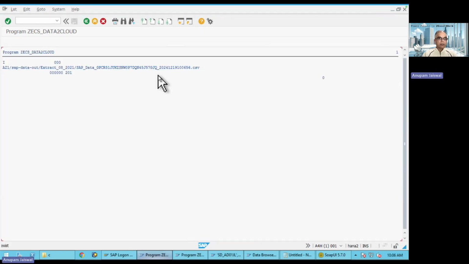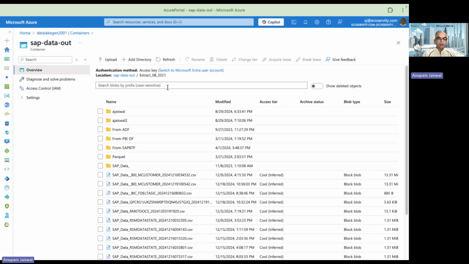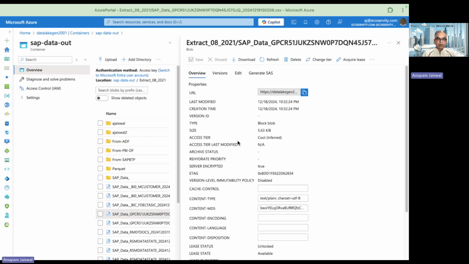So when I run this, it has generated this report. Let's refresh. And this is the output it has generated for my STAD01JL info provider.